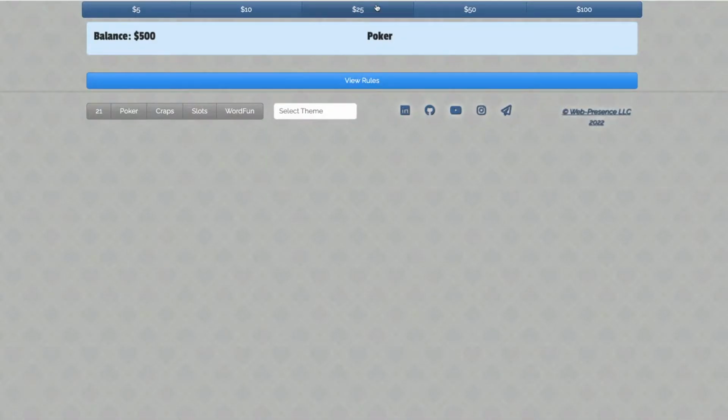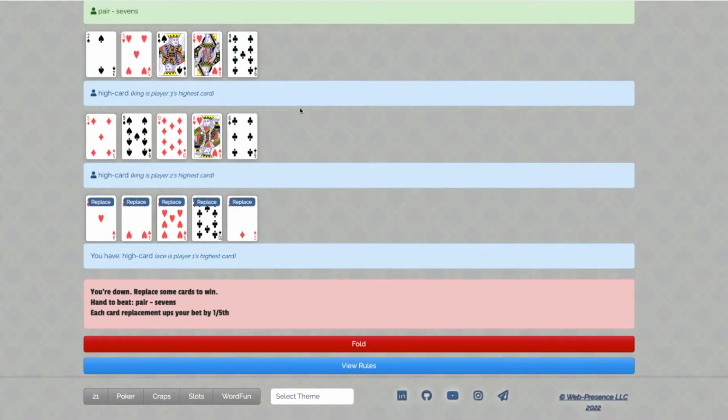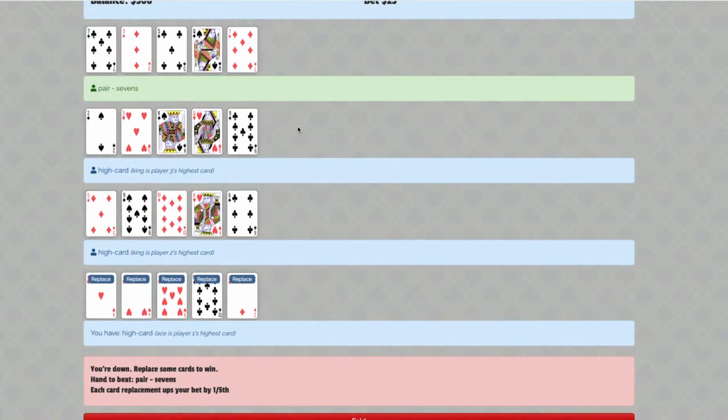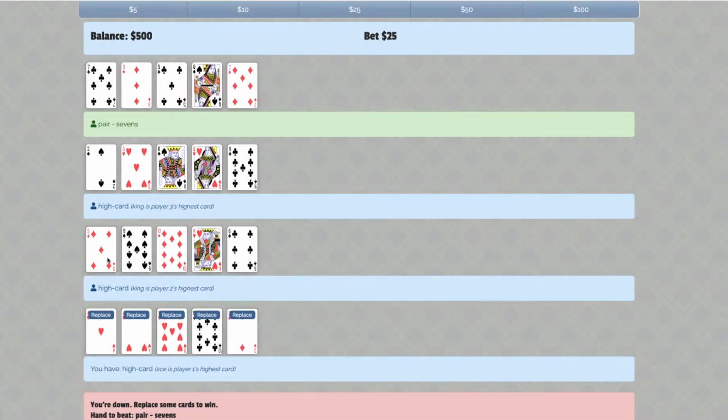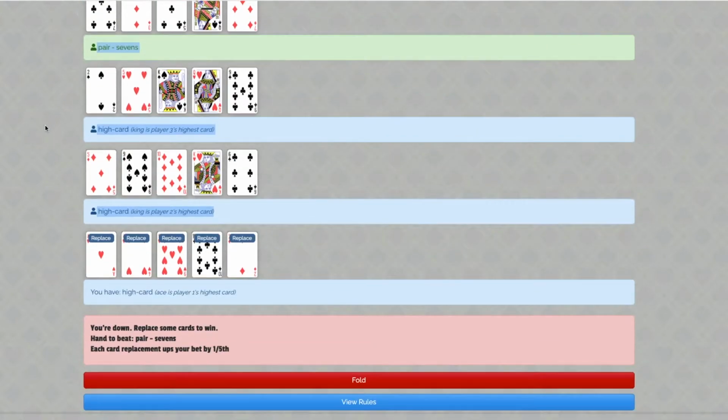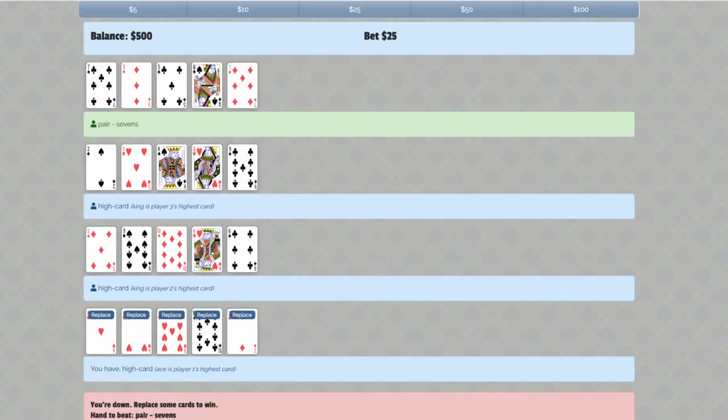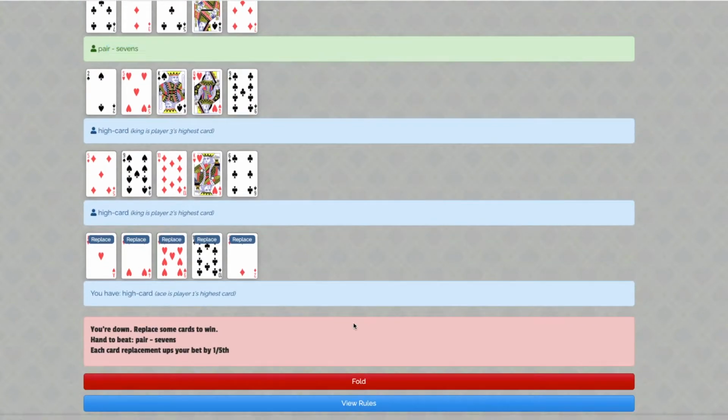The game here is more like 5-card draw. Everybody gets their cards laid out. These upper three are the computer that you're playing, and you are down here. It looks like I've got high card ace, and the person that won is the green one. They've got sevens.